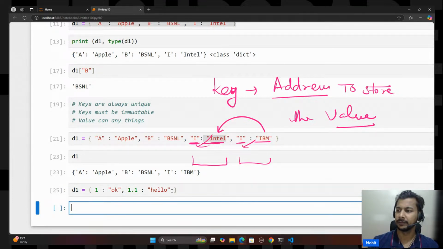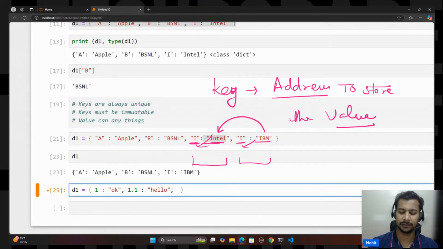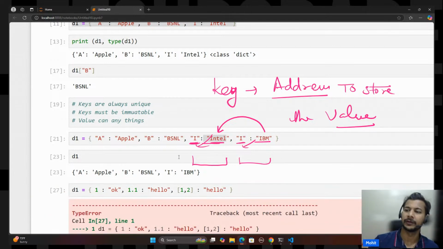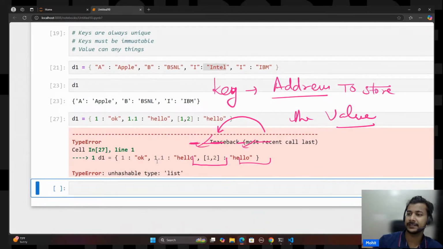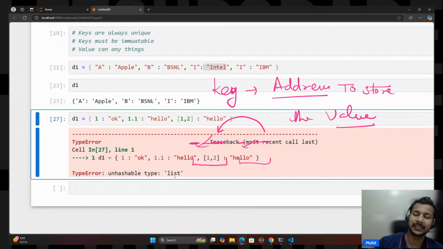Working fine. But consider if I use a list as a key. You know very well a list is a mutable data structure and that cannot be used as a key. If I try to do so, now I can see an error. The error is saying unhashable type, it cannot act as a key.